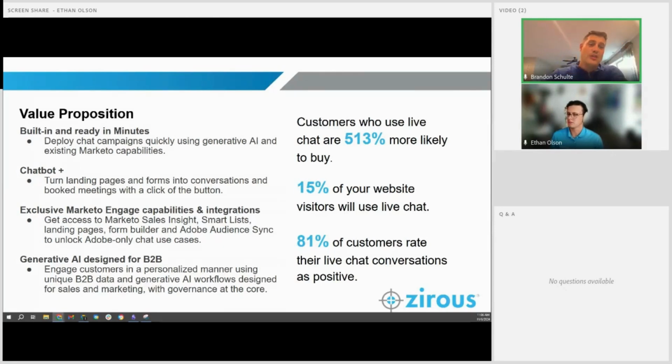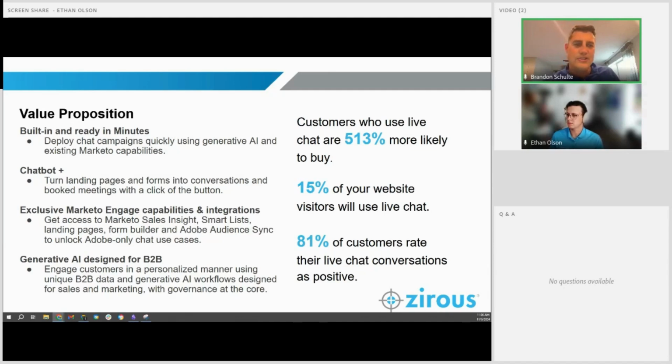show. So, I know there are other products on the marketplace that have been around for a while that have chat features, whether that be a sales chat type product or even a customer service chat. But while they each have pros and cons, they're not going to integrate with Marketo the same way that this does. So you as a marketing team are going to have the ability to really control that customer's destiny with your brand.